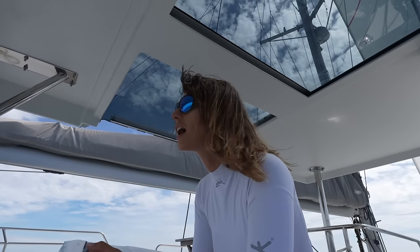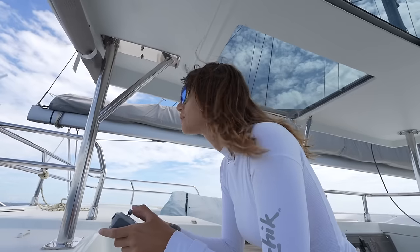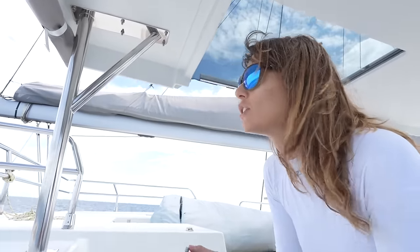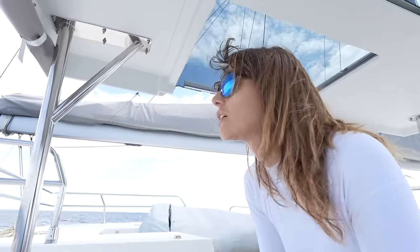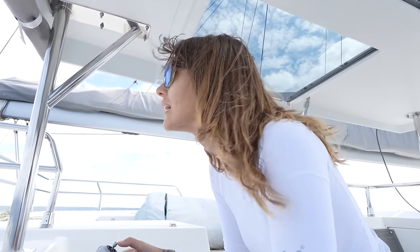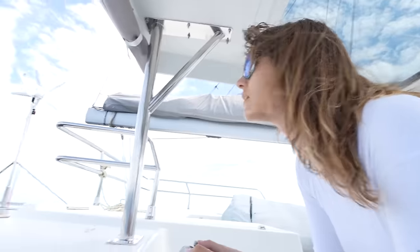Flying! It's always so hard to fly the drone when you're sailing because there's so much wind and you're also going with the wind. So the worst part of this adventure is landing the drone. All the drones have avoidance sensors on that you can turn off, but there is still a bottom sensor that you can't turn off. And there are so many moving parts that a lot of times it doesn't want to land. So we'll try and land them on the solar panel, and hopefully we're not gonna hit the wind generators, because that's not gonna be funny.